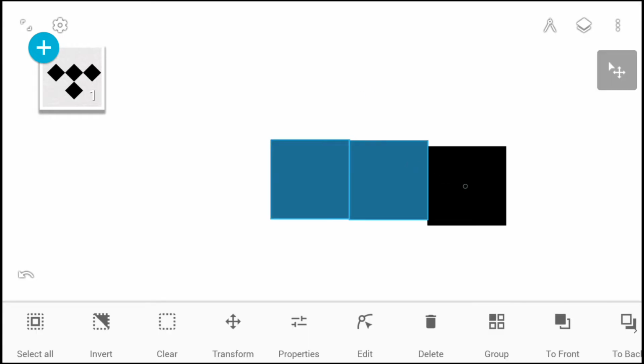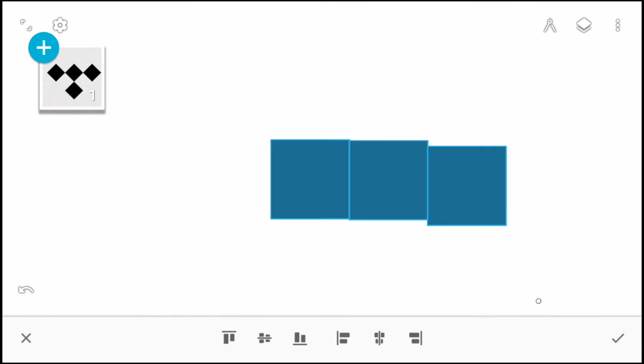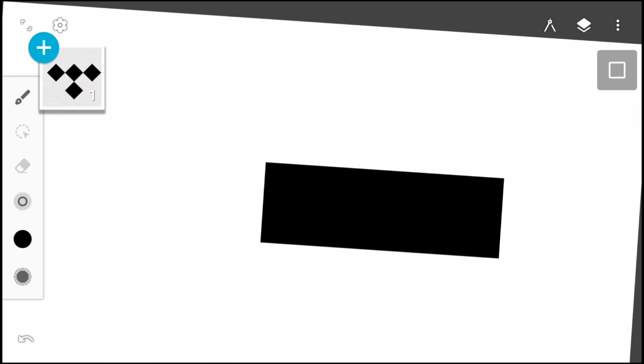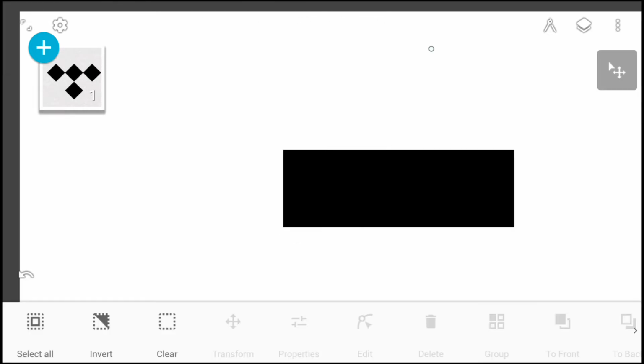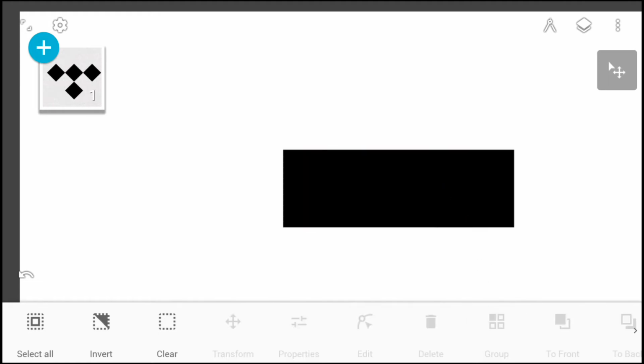Next, select all the three squares again and align them to the horizontal center. Now group the three squares and create a copy of the layer for backup purposes.